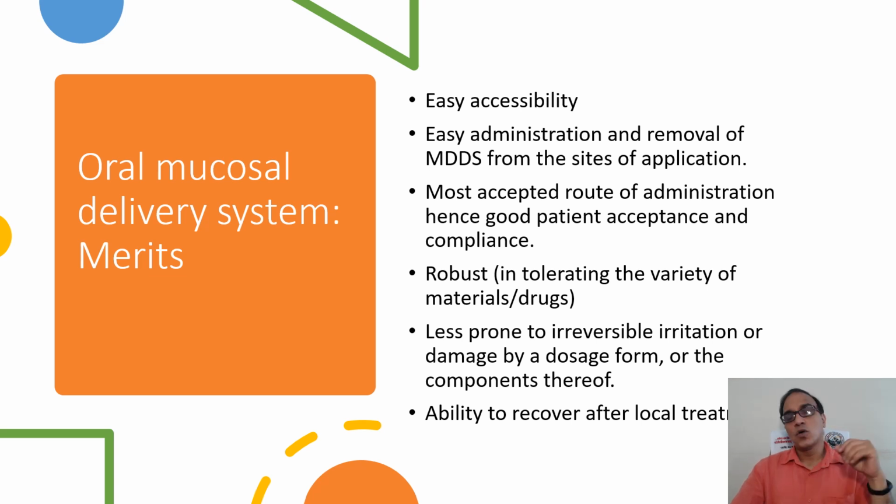Now, what are the merits of oral mucosal delivery? Easy accessibility is there, and easy administration or removal of the mucoadhesive drug system from the site of application. It is one of the most accepted routes of administration, hence there is good patient acceptance and compliance. It is robust in tolerating a variety of materials or drugs. Oral mucosal delivery is less prone to irreversible irritation or damage by a dosage form or its components. There is the ability to recover after local treatment. There is not much issue.